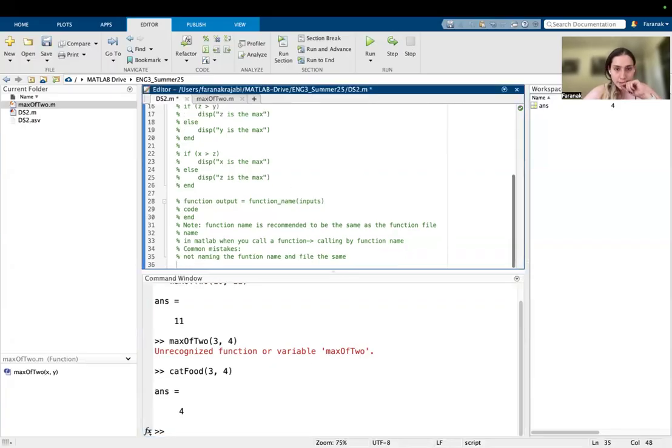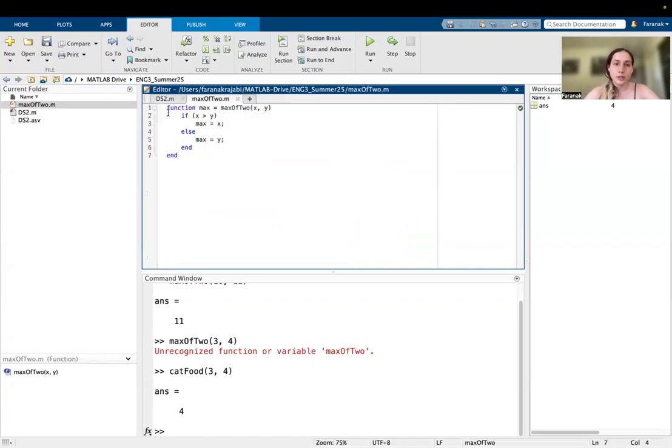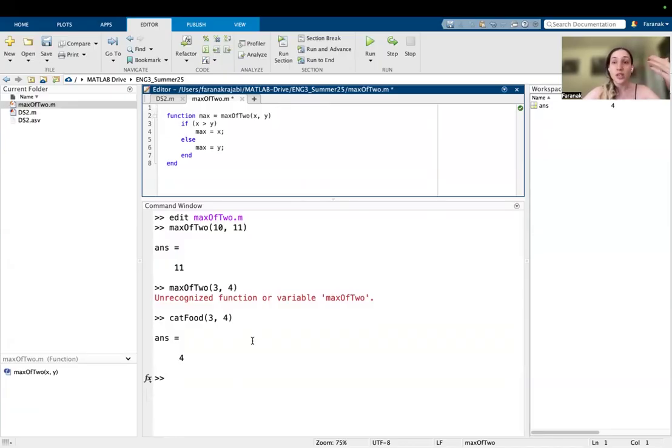The other common mistake is that you call your function inside the function file. Students always do that. I promise that you guys are going to do that too, because it's extremely common, since once you write the function, you want to check it.